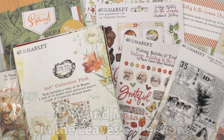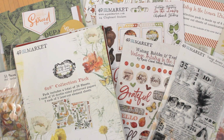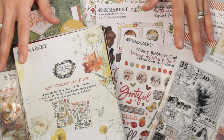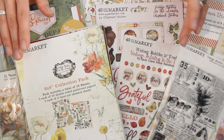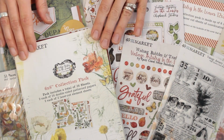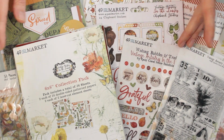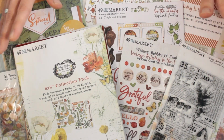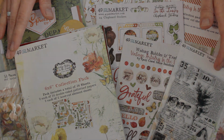Today we have a fabulous autumn-themed collection from our friends at 49 and Market called In the Leaves. Now this set is really big. It is loaded with everything you need for card making, scrapbooking, mini albums, and so much more. You'll have pattern papers, ephemera, washi motifs, chipboard stickers and rub-ons. There's even a beautiful collage stamp. As you can see, we have a lot to explore today, so come play with us.